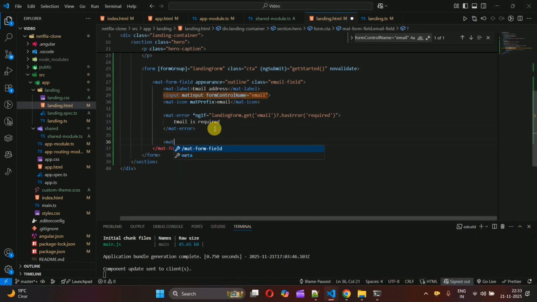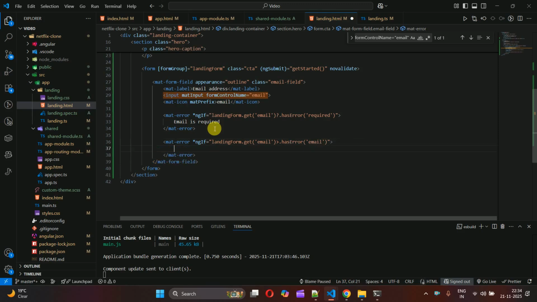Then add another error over here. So mat-error and *ngIf, and then landingForm.get, and then email, and #error, and this time it should be for the email error.